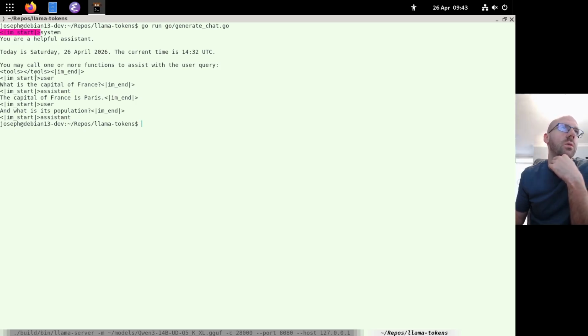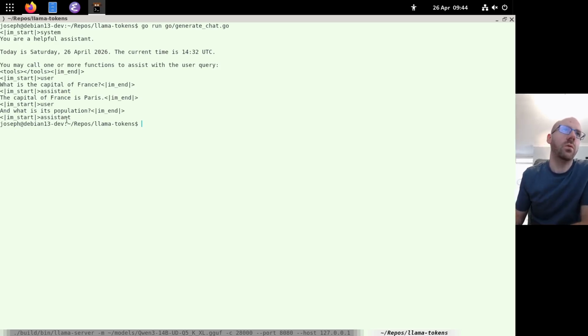You'll see these IM start tokens throughout, and there are 3 characters in the chat. You'll always see a system message at the top, and you'll see user messages and assistant messages. This example is a multi-turn conversation. The user asked a question, the large language model, which is playing the role of assistant, replied, and then the user asked another question. So when the large language model receives this, it can see that it's playing the role of assistant, and it can see that it needs to write the next response.